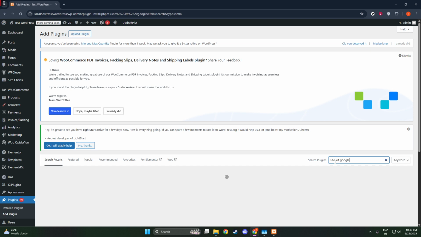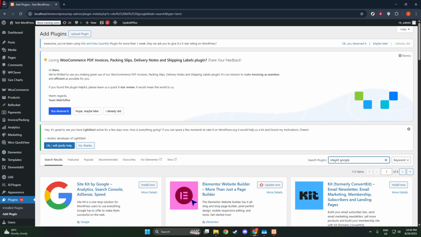Now that Site Kit is activated, you'll be greeted by a setup wizard. The purpose of this wizard is to guide you through connecting your website to your Google account. First, sign into your Google account, preferably the one linked to your analytics, to ensure smooth integration. The wizard will prompt you to grant necessary permissions. These permissions allow Site Kit to access your analytics data and other Google services. It might seem like quite a few clicks to consent, but each one is meant to facilitate a comprehensive data access path between your website and Google's vast pool of analytics capabilities.